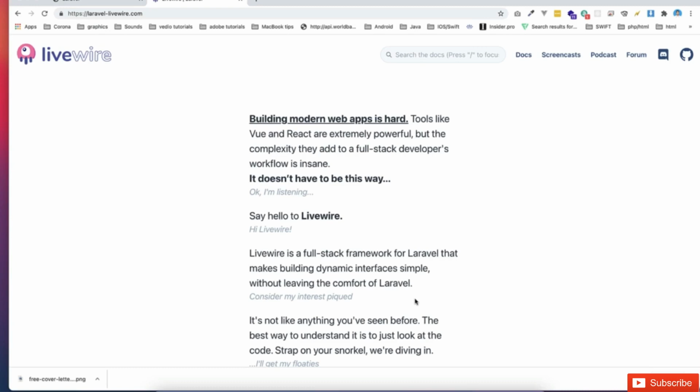Since we are going to use Livewire in our project, let's get Livewire installed to go forward, because in the next step we are going to edit the channel. We'll provide the ability for the user to edit the channel, whether the name, slug, description, and so on. And then also we are going to use file upload, which is basically an avatar for the channel. So let's get this out of our way.